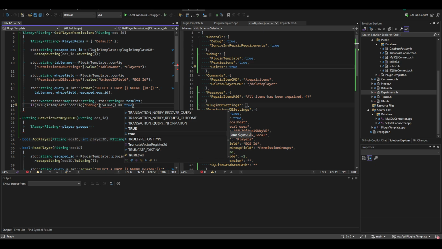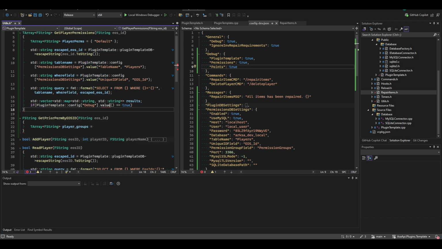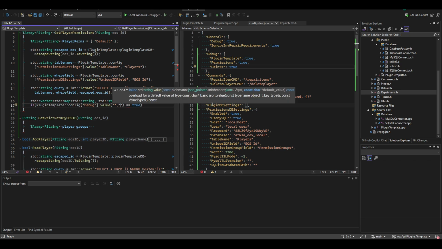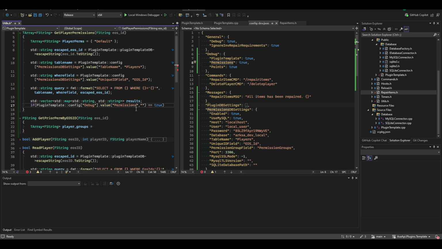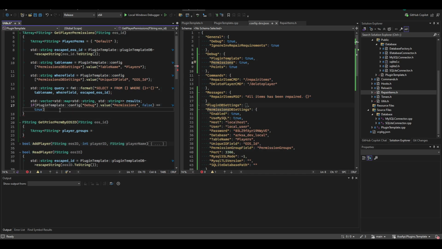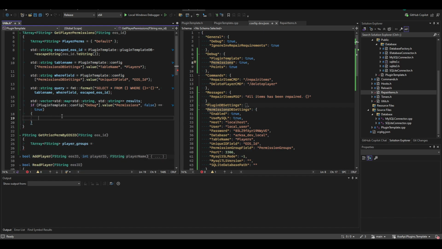If not true, this is for debug. So I'm not gonna use that one. So here, then, oopsie, the value for debug, which is permission, because we're manipulating permissions, and then default value is maybe false, because we're not doing any kind of things.